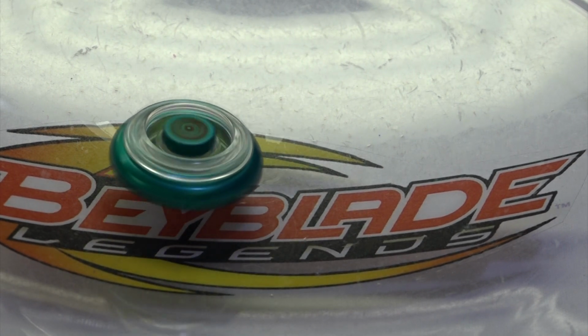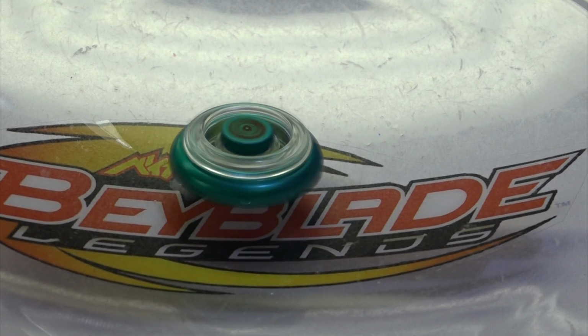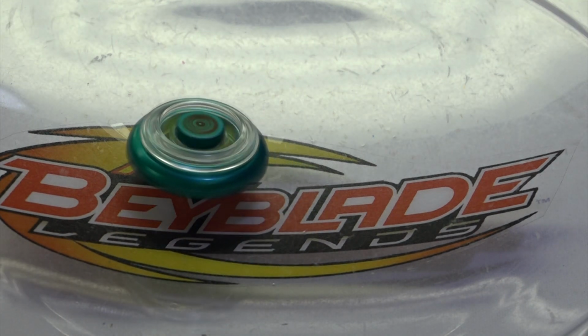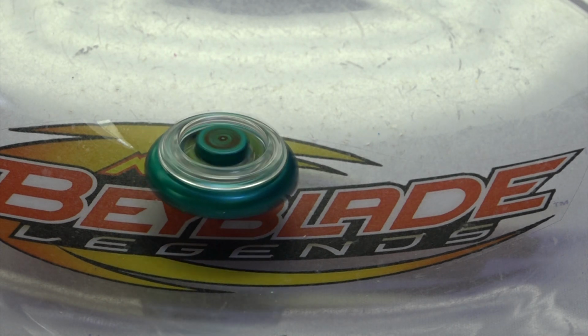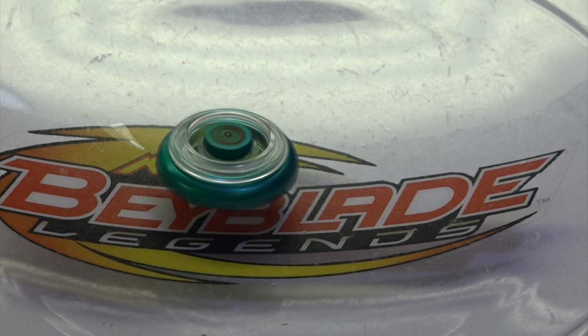One of my favorite Beys for a collection. Is it worth getting? Yeah, definitely. It's a really nice Bey. It's Counter Leone. Just so you can see a really good angle of the Bey right there. It looks pretty nice. We're just going to do this for a few more seconds and after I'll stop. But yeah, it's a really nice Bey. I really do love the choice of colors.